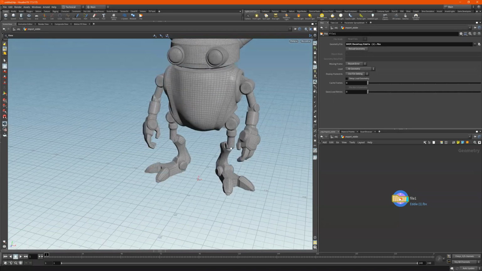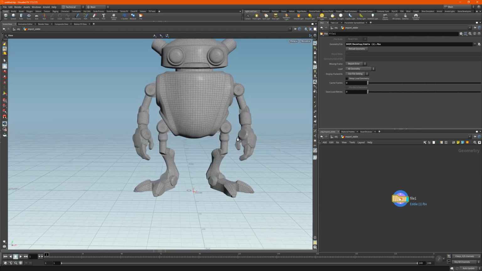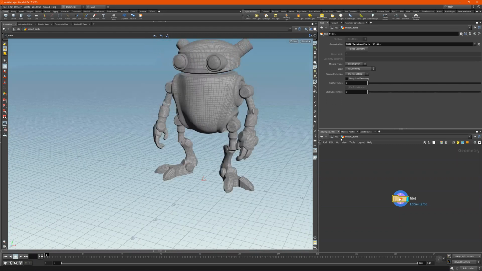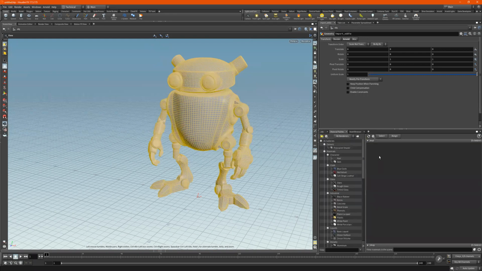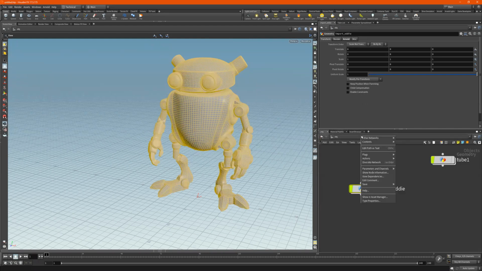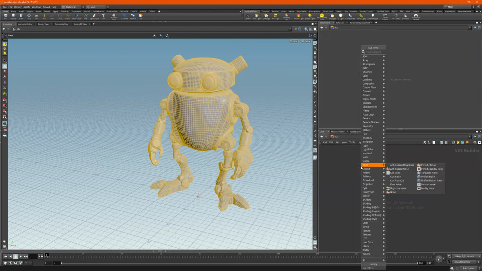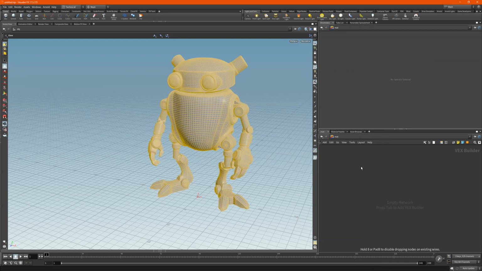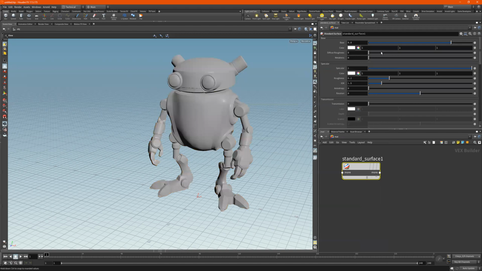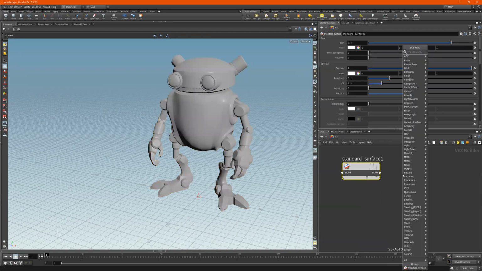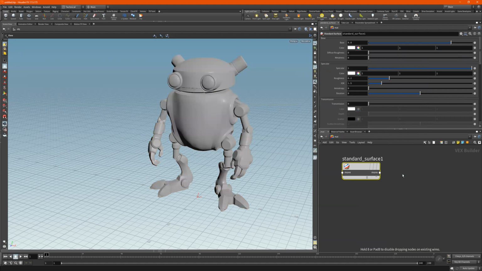All right, so we have our Eddie. And let's just give a random material. So materials, context, I guess we can left click and go to material, and then we can do right click. Not the standard surface, it's principled shader, that's what it is. And this will be the one you put the textures into, which is in another video.